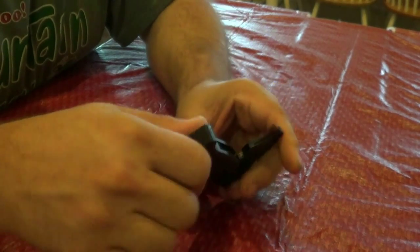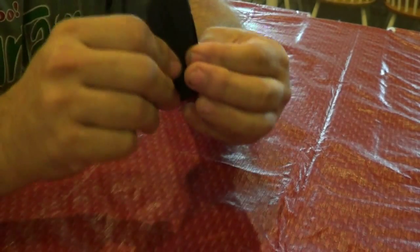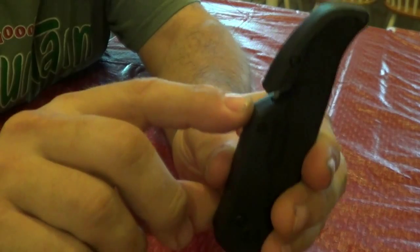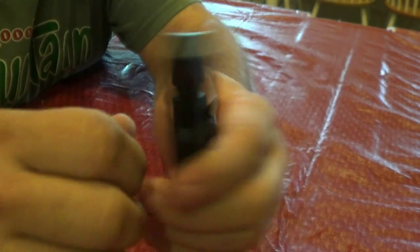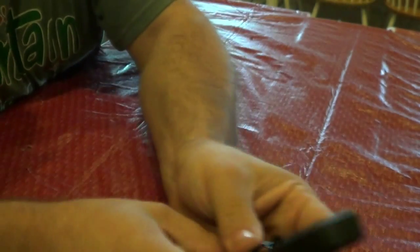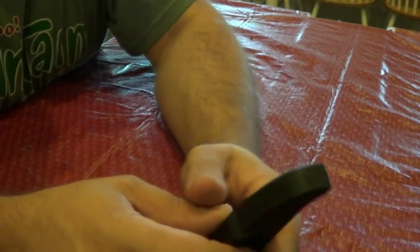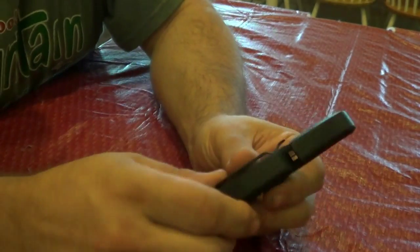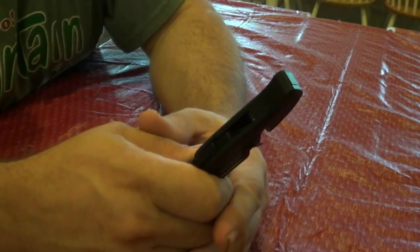But another feature this has, and I've used this a couple times, is that it locks in, and this is why it locks in. Right here, it's a hook blade you can use for cloth, string, anything like that. Put it in and whoosh, just cuts it right off. That's why it locks in. If that wasn't there, if you put pressure on that, the blade would just pop out. And I've been using that a little bit too. So, very good feature on that.